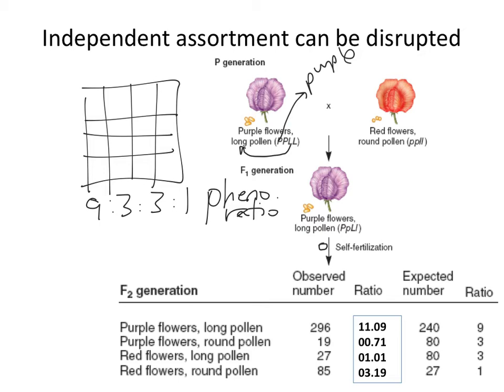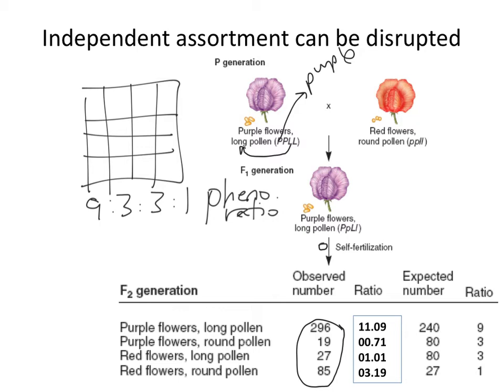And we saw that in the past. And that's why down here in the table, that's how they got this expected ratio. So if he looked at, how many observed plants is that? 296 plus 19 plus 27 plus 85. I don't know, somebody do the math while I'm up here yammering away. He looked at this many plants, but he didn't see a 9:3:3:1 ratio. What did he see? I calculated it here for you in that blue box or whatever color box that is. What would you call that ratio?